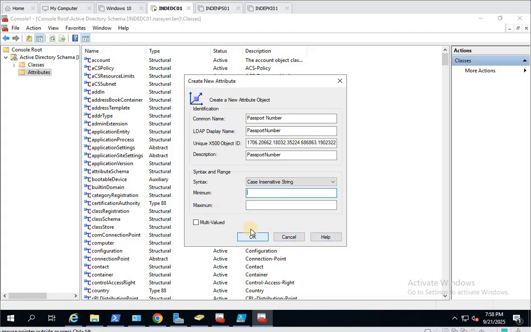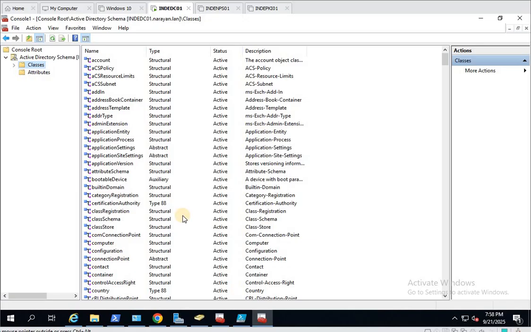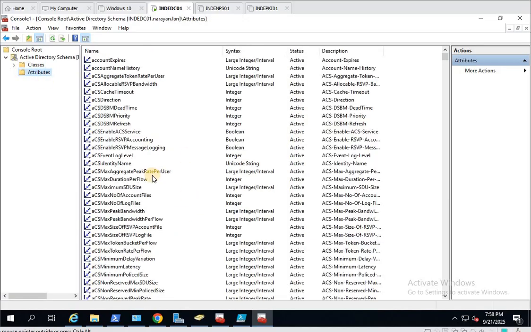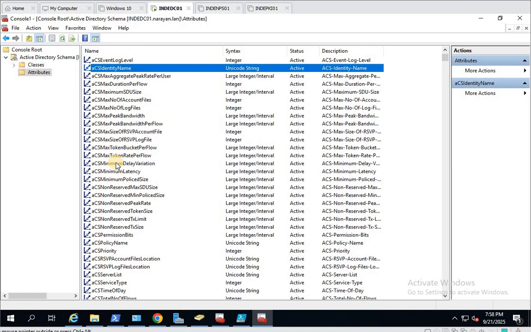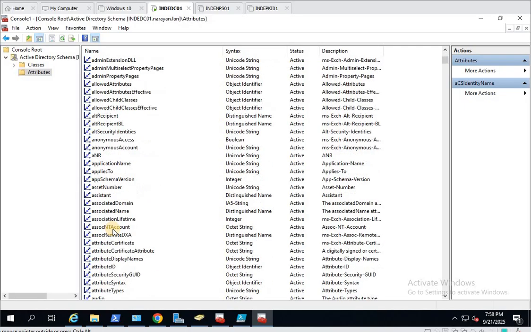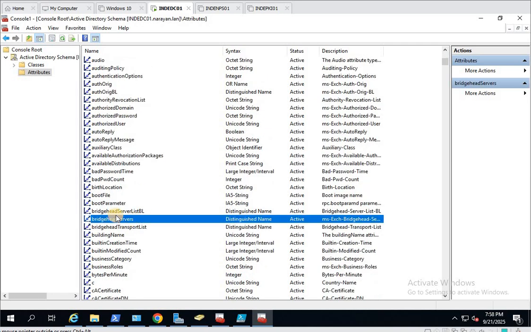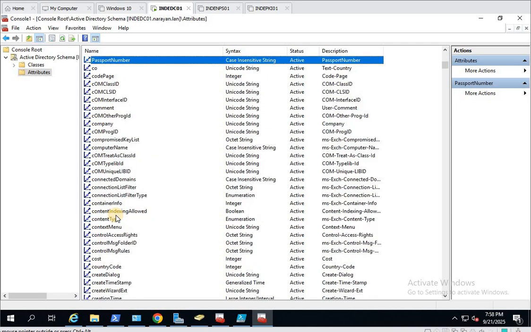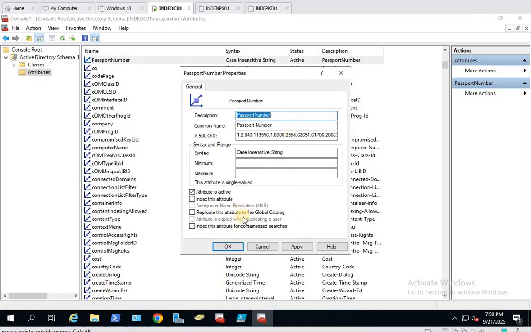I do not want to type if it allows. Let's see. Oh wow, it is done. Here we can see that particular attribute. Passport, right? Very good. So it is passport number.